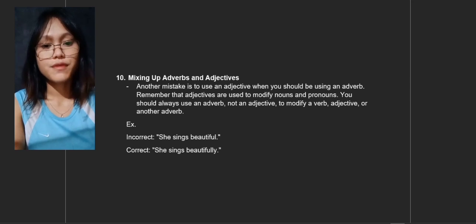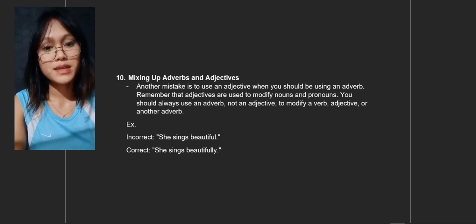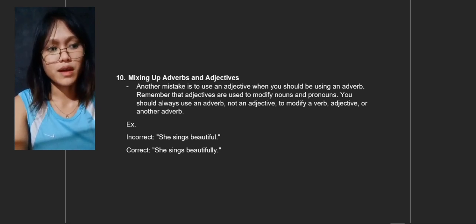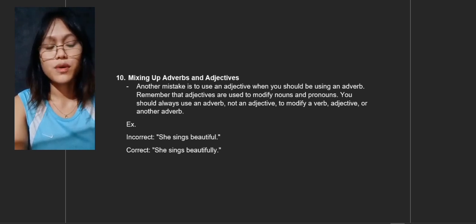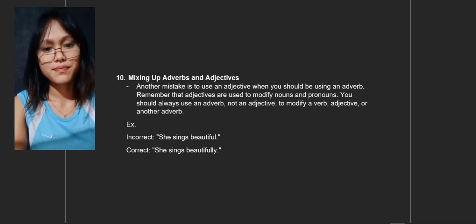Next is the 10th one, mixing up adverbs and adjectives. Another mistake is to use an adjective when you should be using an adverb. Remember that adjectives are used to modify nouns and pronouns. You should always use an adverb, not an adjective, to modify a verb, adjective, or another adverb.